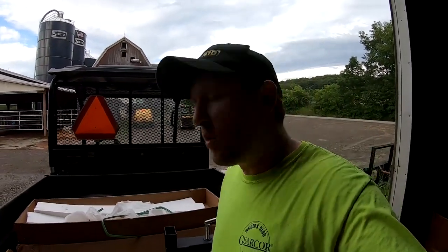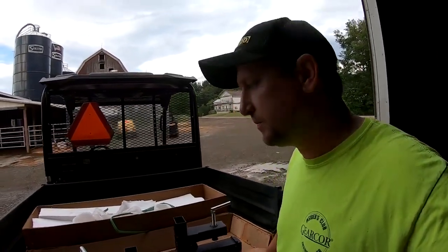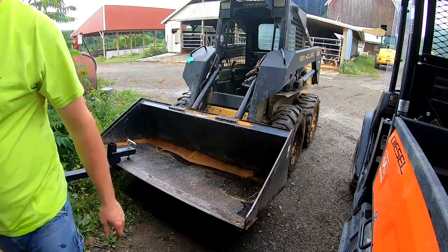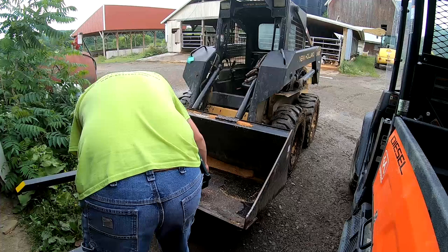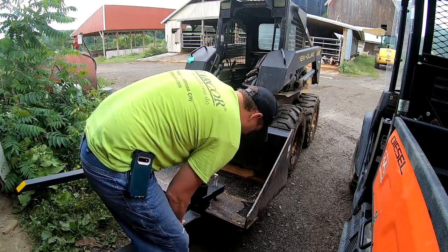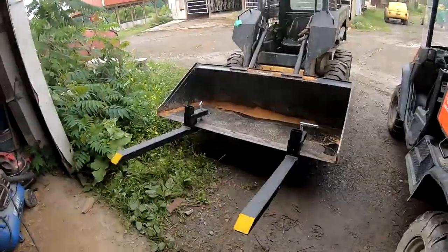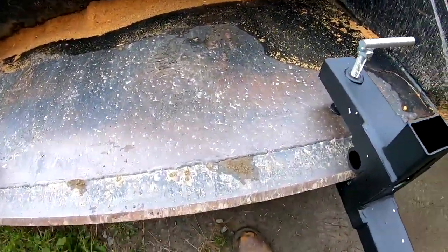I don't know. But anyway, let's throw them on the bucket and see how they will lift. That's the main important part. I know they're rated for 1,500 pounds. Let's put them on a bucket and see how easy it is to lift something up. So there they are, they're on there. Tightened them down pretty good. I guess they're on there good.